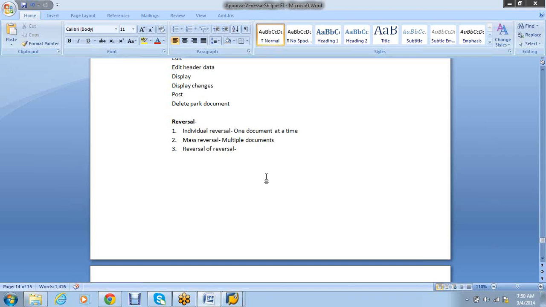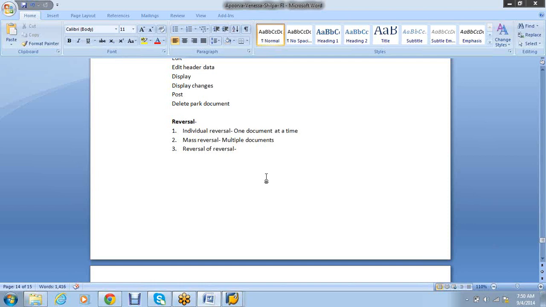How frequently do we use such reversals? All these reversals are used frequently. Sometimes what happens is they posted correctly, but due to some system glitch or some interface issue, it is not updated. So they have to reverse it and make the postings again. For example, I've seen this more for vendor payment, not for GL.